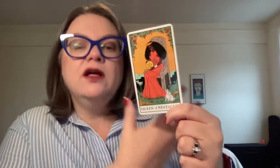She's just sitting there holding this pentacle. That is an action in of itself. She's not really active, and maybe that's a really good thing to think about for the middle of my story. Sometimes I'll look at the middle and then go to the end and then come back, which I'm kind of feeling like I might need to do this time, and that's totally okay. So let's just put a pause on this. But if you think of anything for this card, write it down in the comments below.